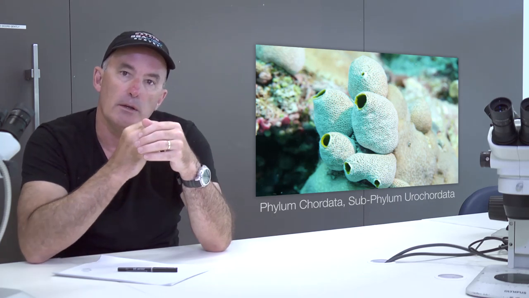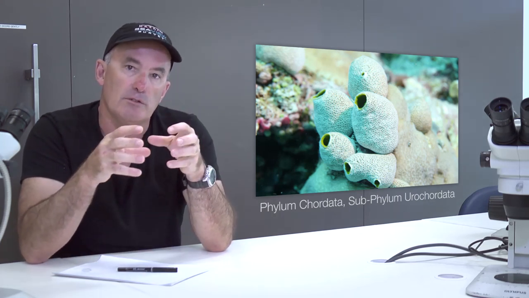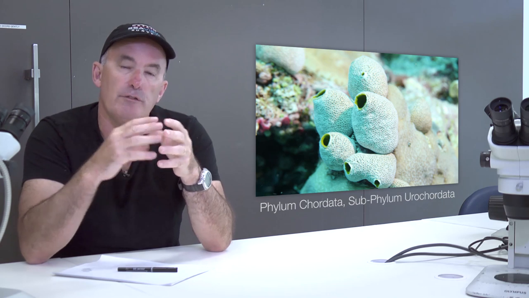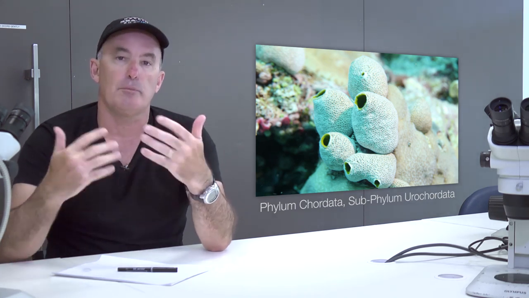The last group of organisms within the animal kingdom that I'll talk about here are the chordates. This is the phylum of organisms that we also belong to. The most primitive group of chordates are the tunicates. These are sedentary organisms that sit on the bottom of the ocean and filter the sea around them capturing particles.